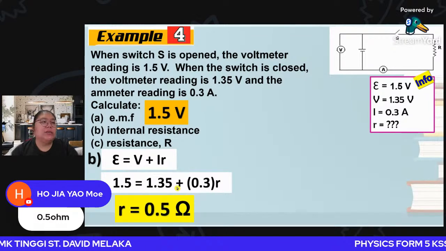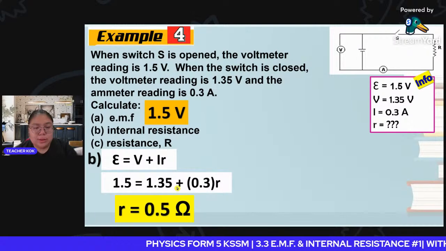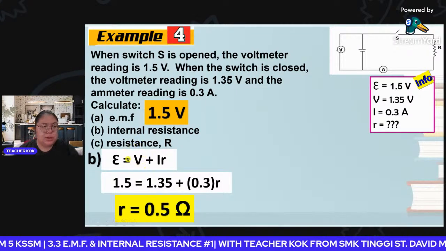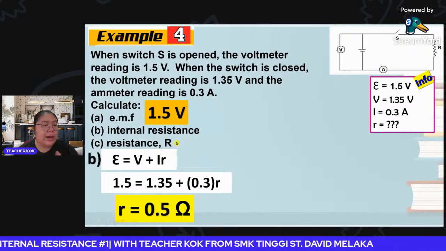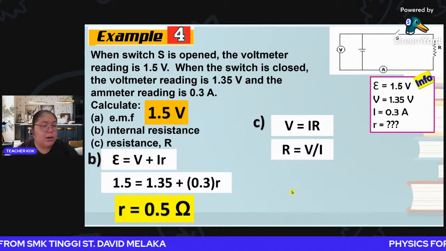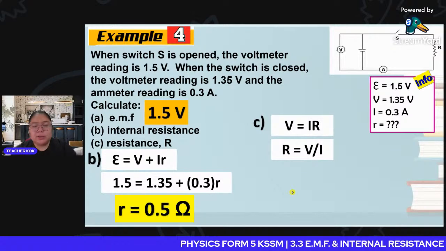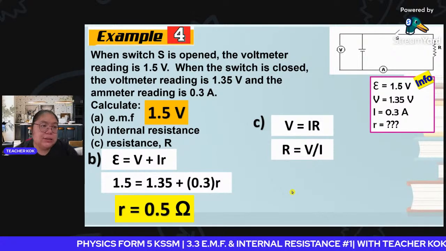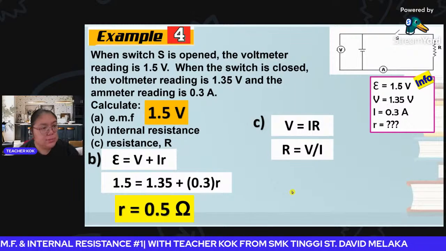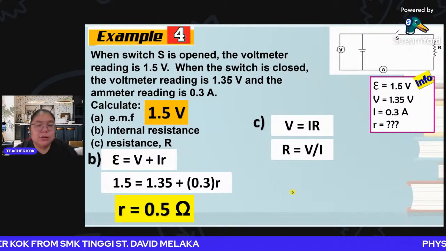Then we continue with C. C they want to find the external resistance, the big R. From here you can find it from the capital V. Remember the formula? V equals IR. The current should be the same one because the current goes through the whole circuit. So I want the answer for C. Anybody can type here. What's the answer for the resistor? This one is an external resistor.